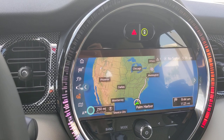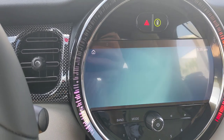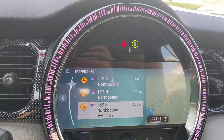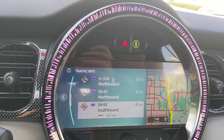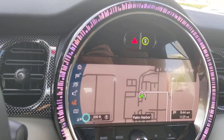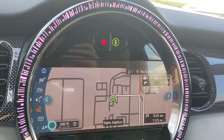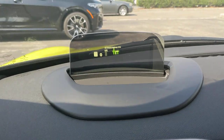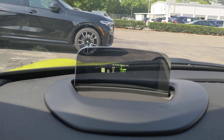Your nav system will actually calculate for traffic as well. Any traffic along your route will show up first. The grayed out ones are just in your general vicinity but not on your route. If there are traffic delays, it calculates them and shows it in your arrival time — plus however many minutes it's adding to your drive. You also get turn-by-turn directions in the heads-up display, which is another nice touch that Mini does.